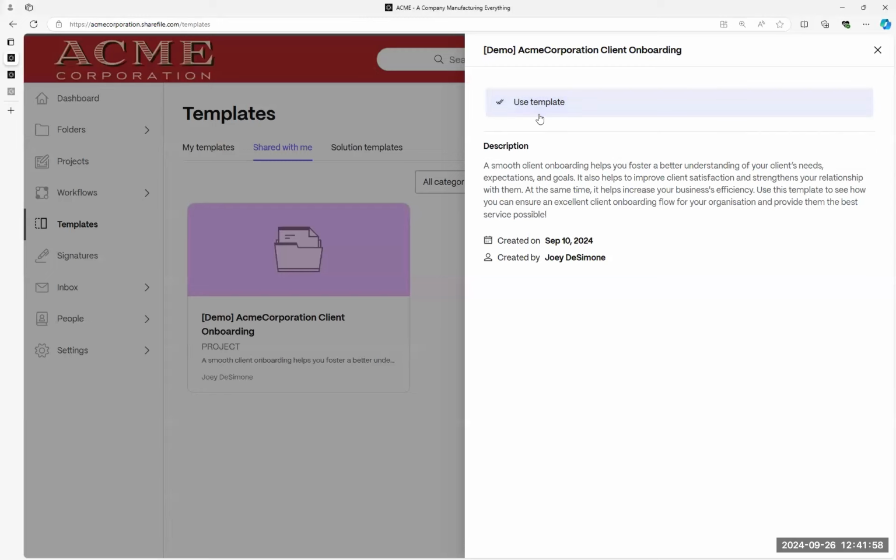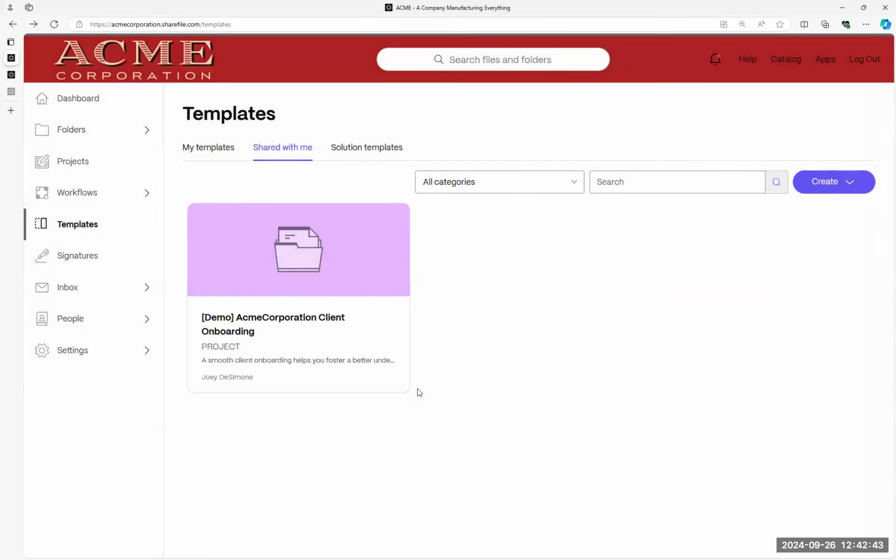All right, so when we look at that template, I'm not an editor or a creator or anything, so I can just come in and use it. That's very important because this was created by my colleague Joey. If I'm a user that's a little less tech savvy, you want to let me use it and play around with it. You probably don't want to allow me to tear it down and rebuild it the wrong way that would mess up the workflow of others, right? You've built it, you've curated it a certain way. You want to lock it down, make it useful to others, but don't let them go in and rewire everything. All I have to do is come in here and click Use Template, and I'm able to spin up a new instance of this template for a new project. Everything looks and works the same, but it's for a different client.